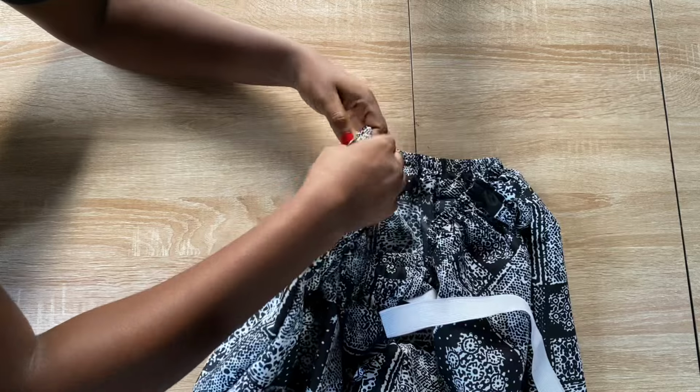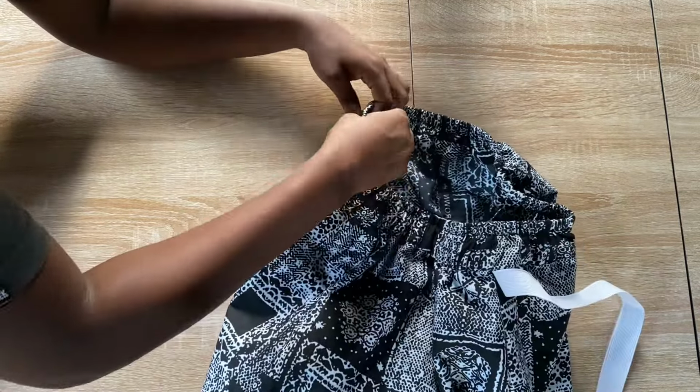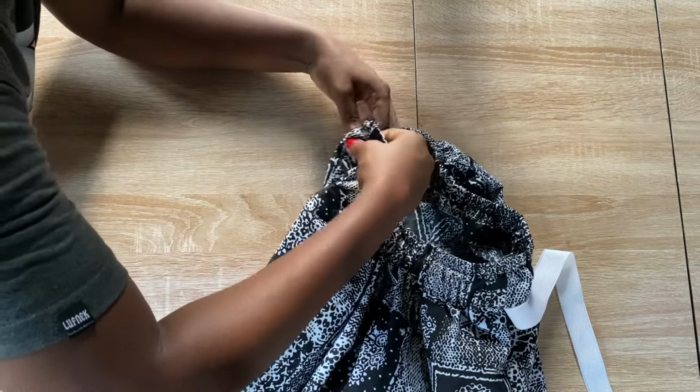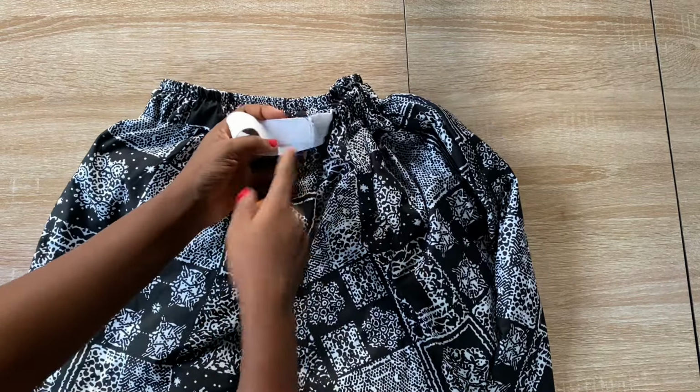Yes, but if you can get the 2 inches wide elastic, no problem, go ahead and do it. Take note that what I just did is very optional. You can choose not to do this. You can also choose to make your waistband 1.5 inches wide.